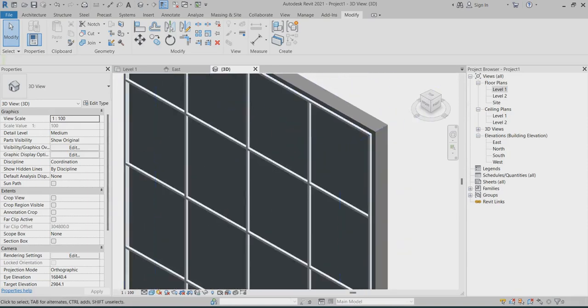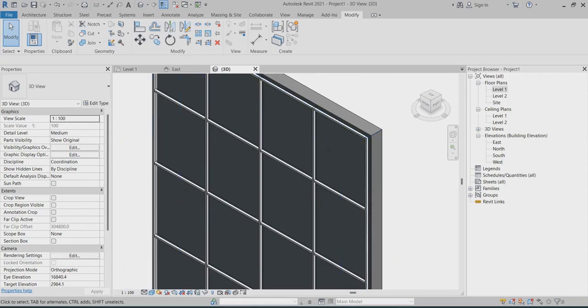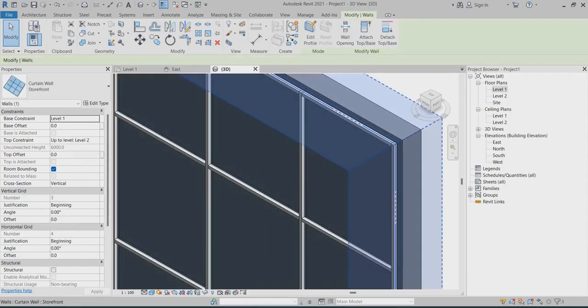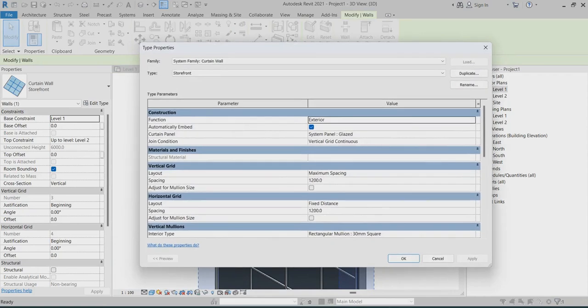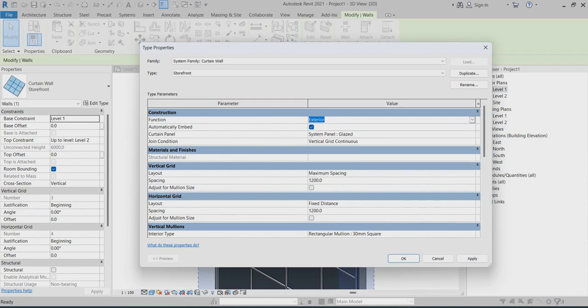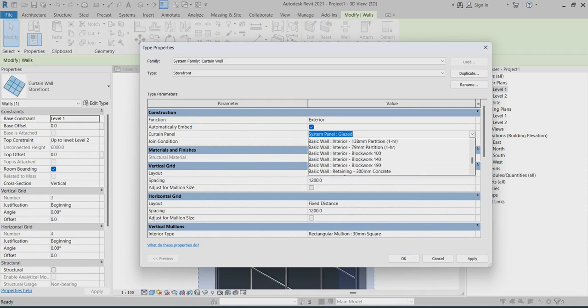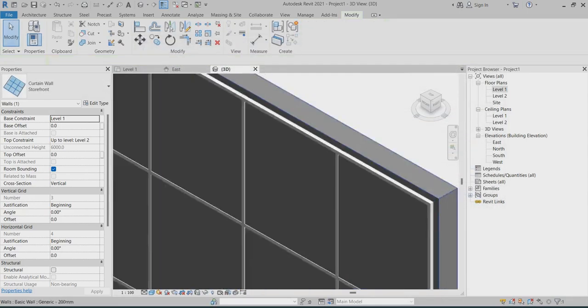Now I can go to choose this one for curtain wall, and here I can make the function exterior, and the curtain panel I will change to solid. Okay, I'll make it solid. So it looks like this.